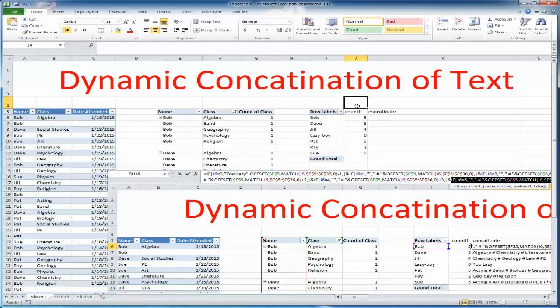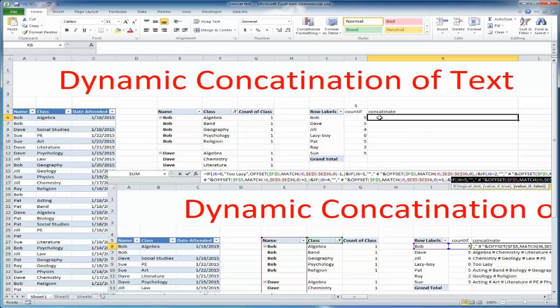Oh, before I go on, what we need to know is what is the max number listed here? 5. Okay. That is going to tell us when we can stop writing this formula.